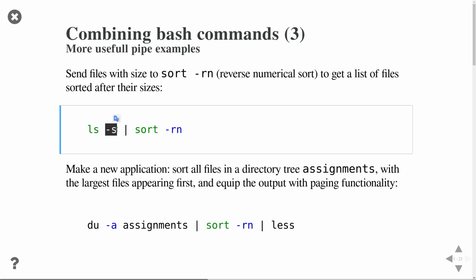They're still unsorted. But now I can pipe this output to the sort command. The sort command now sorts all these lines according to the first column. And I use -rn here for the reverse numerical sort. So I want to do a numerical sort on the first column in reverse order. So the result here is that I will have the files sorted from the largest file first all the way down to the smallest file at the end in my current directory.